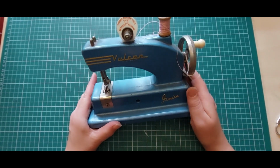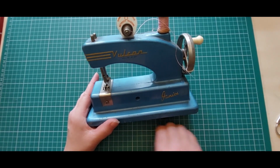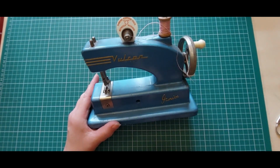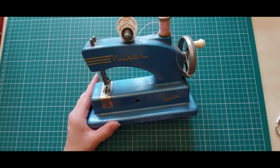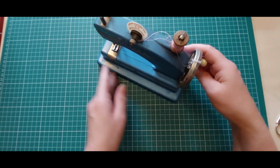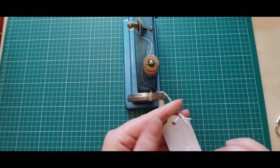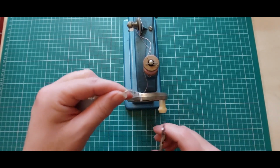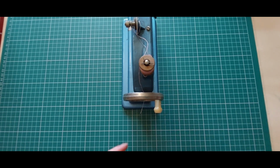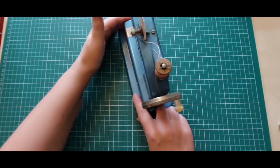And then, as I said in the first part of the video, we found this at the antique centre. And because this was still there, I was pleased, because they can be missing because they are quite fragile. And again, I wanted to make sure there was a movement. In fact, let me take that off before I start doing that. As you can see, it just says there, mini sewing machine, £15. I did see if I could get it a bit cheaper, but he wasn't going to budge. He never does that one. There's certain traders in the antique centre who knock you a bit off, and there's certain ones that won't.